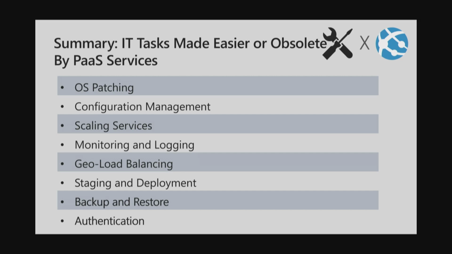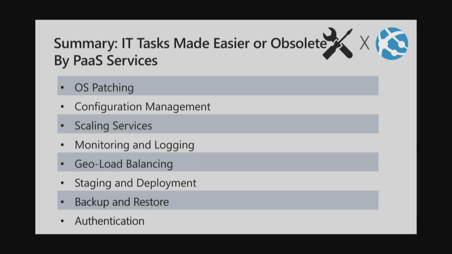Then you have monitoring and logging. I didn't show you all the different monitors themselves, but you can have the logs and you also have the metrics, and you want to have those centrally located so that you can query them and build reports and dashboards from them, with Power BI. Those are all great things to have for monitoring and logging. You have geo load balancing, using DNS entries, using Traffic Manager.